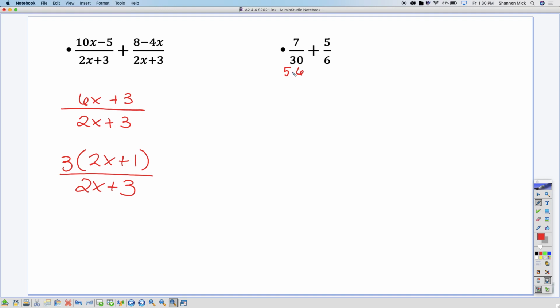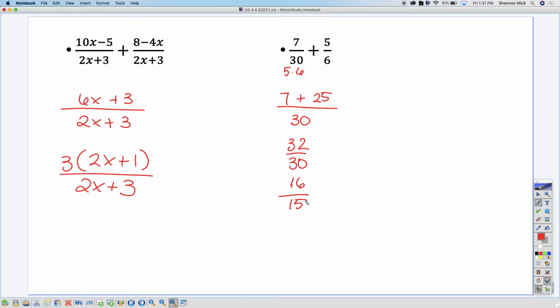Did anybody tell me it's 180? Anybody in here? You should not be doing that anymore, but sometimes people just go, I'm going to take the left times the right and the right times the left. Okay, could I take 30 times 6 and do 180? But then I'd have to reduce it a lot, right? Now, I may have to reduce it a little, but I'd rather only reduce it what I have to, right? So I multiply 7 by nothing and 5 by what? 5, and get 25 over 30. So that would be 32 over 30, so 16 over 15. So we still had to reduce, yes, but by much less than we would have had if we went up to 180.